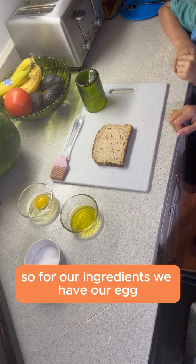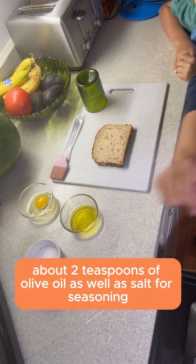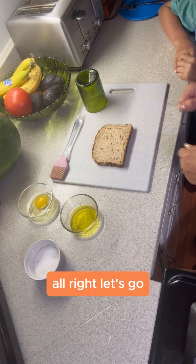So, for our ingredients, we have our egg, about 2 teaspoons of olive oil, as well as salt for seasoning. All right, let's go.